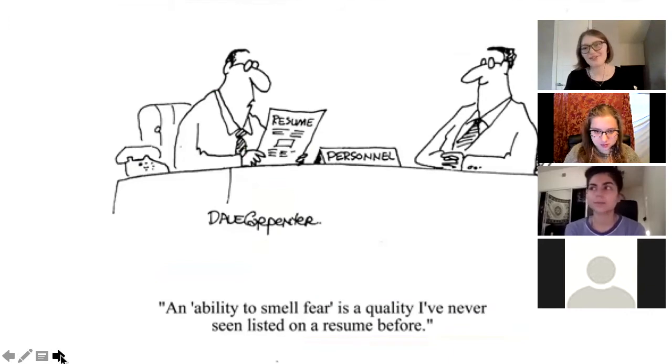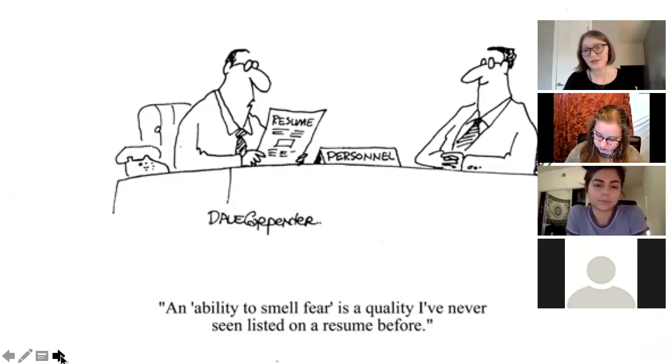Again, we've talked about it. You don't feel like you have to pack your resume and don't overshare. People say that a lot and I'm not sure what they're referring to, but keep it professional. Don't put irrelevant things just because you feel like you don't have enough, because you do. And going to one of our peer mentors, which Julissa is going to talk about, is a great way to flesh out if you feel like you don't have experiences. Go talk to a peer mentor about what you've done and what you can put down on your resume, because you do have a lot already.